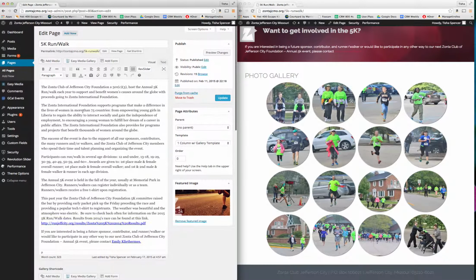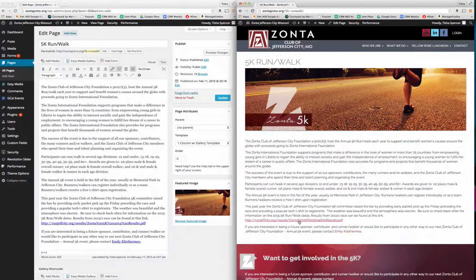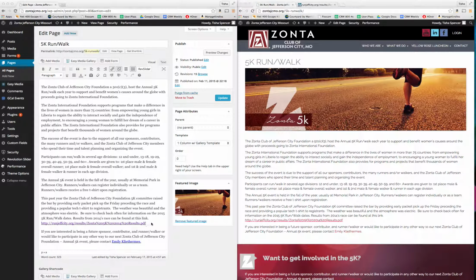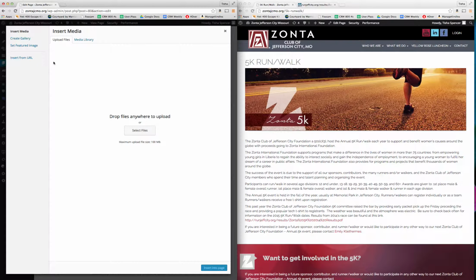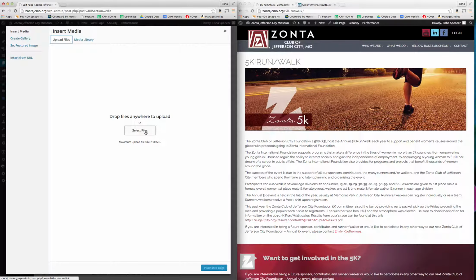Another thing that you may be interested in doing is adding a PDF form. You can see there's one on this page. It's right here. When you click on it, it pulls up this PDF form. To do that, it's pretty much just like entering in an image. You put your cursor where you want the PDF. You can go and select the PDF that you've uploaded to your media library. Maybe it's already there. There's several forms you can see that are already in there. Or again, you can hit upload files and select the new PDF that you have ready.